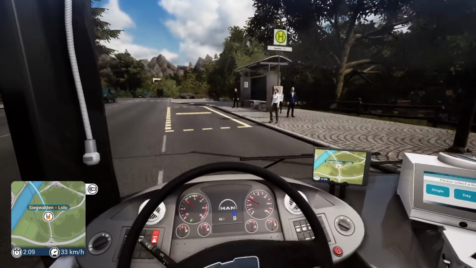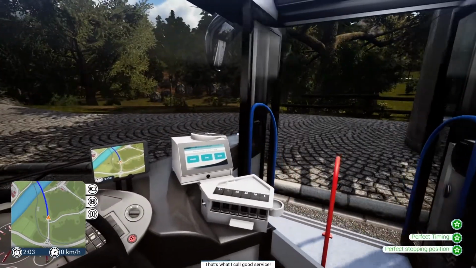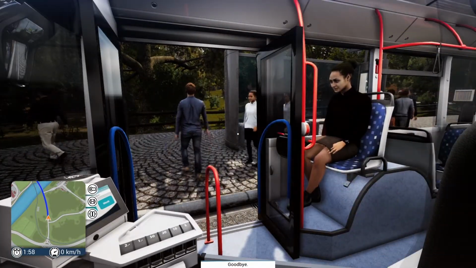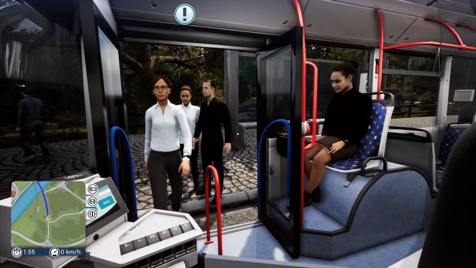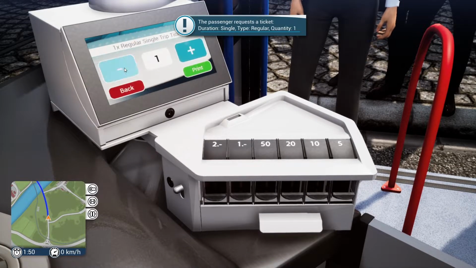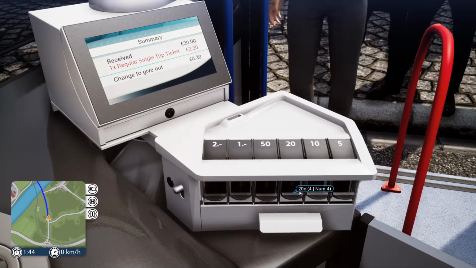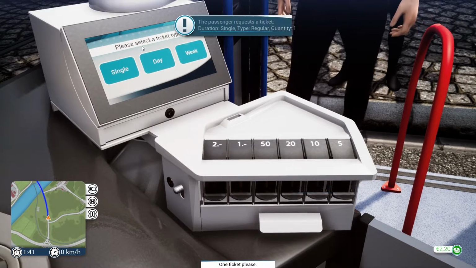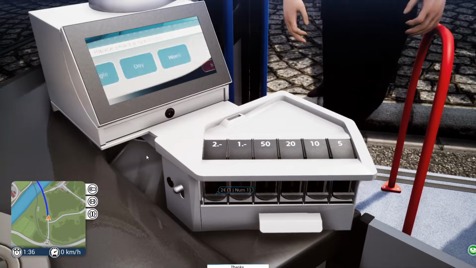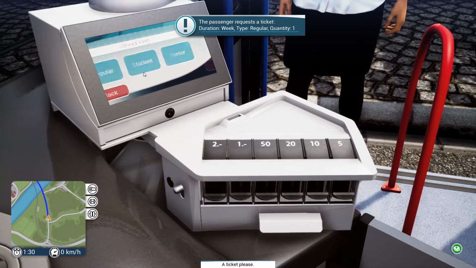next stop, Sigwalden, Lido. That's what I call good. Thank you, dear. You can come again. I need a Oh, there goes the train. Oh, it's doing that thing again. Num 50, 70, 80. thank you. One ticket, please. Thanks. There we go, and oh no, that's a day ticket. Sorry, love. Pressing the wrong button here.